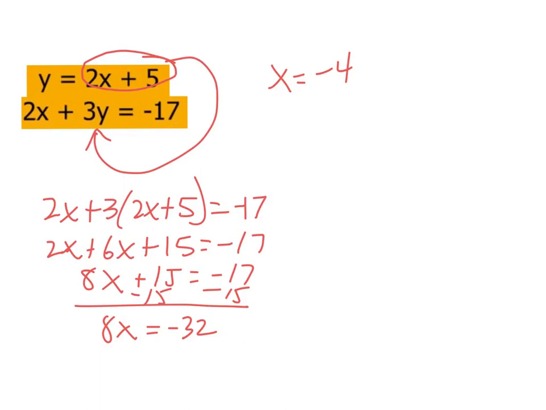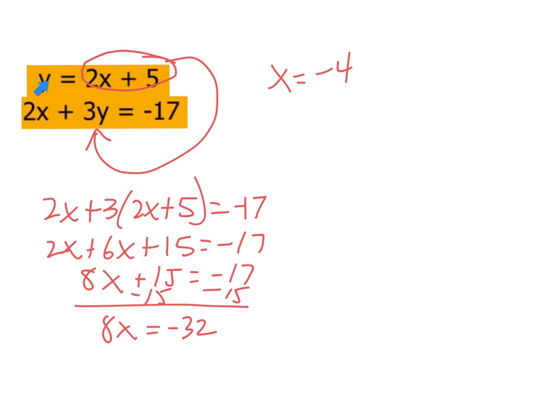Now, here's what I was talking about in that last part. I want you to take this variable that you found and plug it into the first equation you used. I don't want you to plug it back into this equation. Although if you do it right, it comes out just fine, if you make a mistake somewhere in here and you plug the wrong number into the same equation, it's going to seem like you did it right. Okay? So that's why we go back to the other equation, because it can kind of check for us.